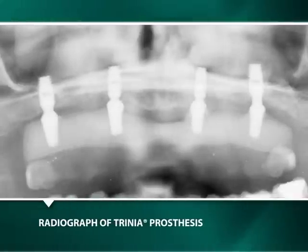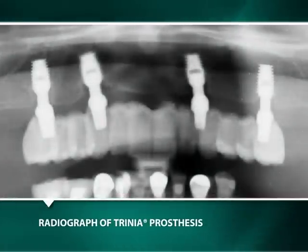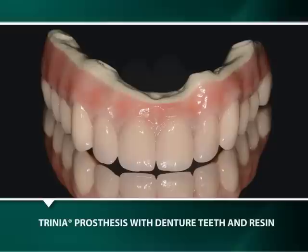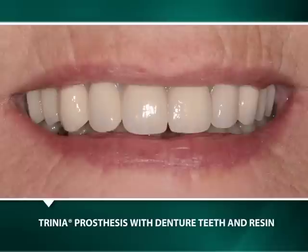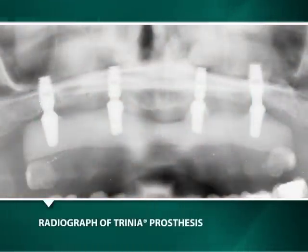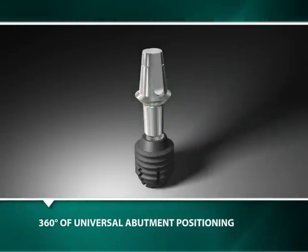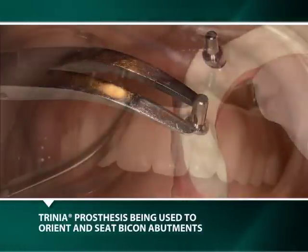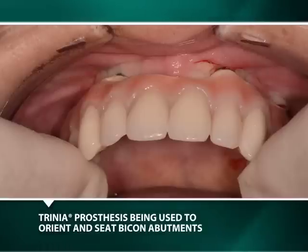The concept of having only four Bicon implants for the support of a fixed full arch non-metallic prosthesis with TRINIA, a CAD-CAM fiber reinforced resin, was first used in 2010. It has been enjoying remarkable clinical success, not only because of TRINIA's inherent mechanical and clinical properties, but also because of the clinical capabilities of Bicon's 360 degrees of universal abutment positioning, which provides the opportunity to use the TRINIA prosthesis to orient and seat the abutments in the well of the implants.